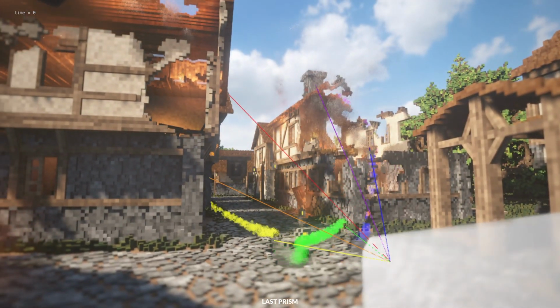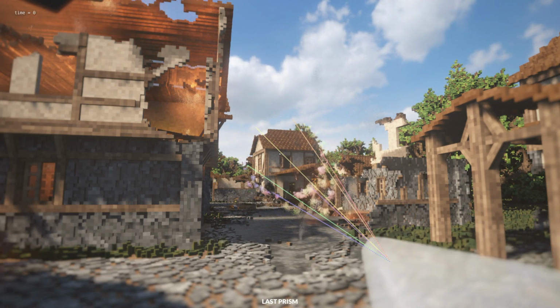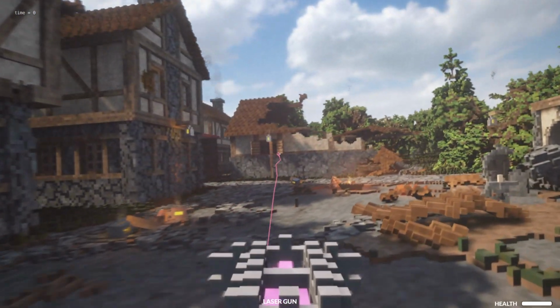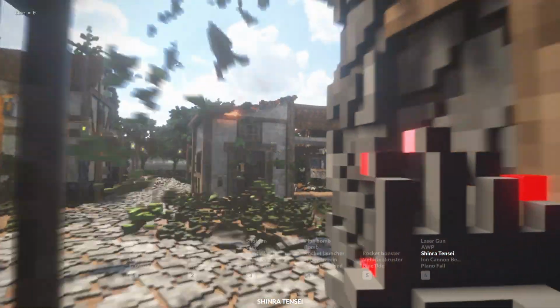Here we go. So we got last prism. Okay, this is, yeah, this is more like a spinny thing. Makes really cool noises too. I actually like it. This one's officially in the game, the laser gun. Nah, yeah, kinda nice. Alright, I got an OP. Nice. Alright, oh, I have this. I forgot I have this.